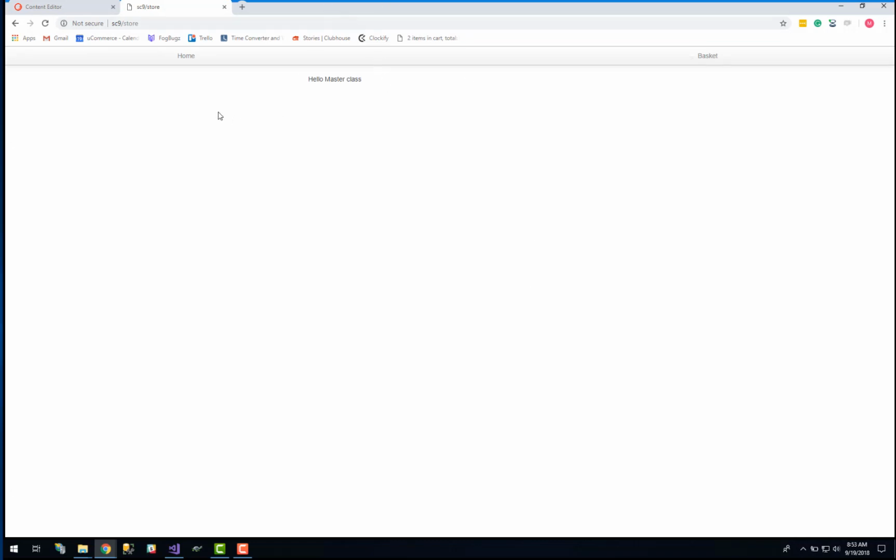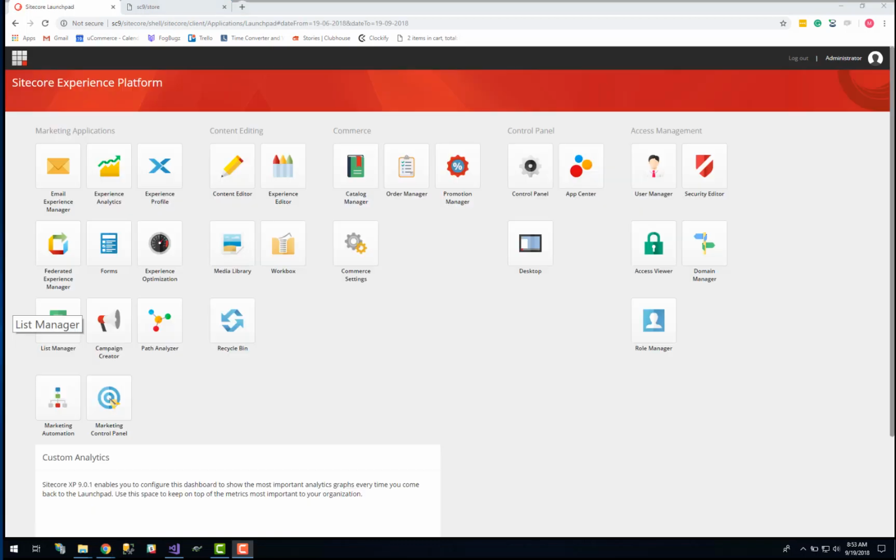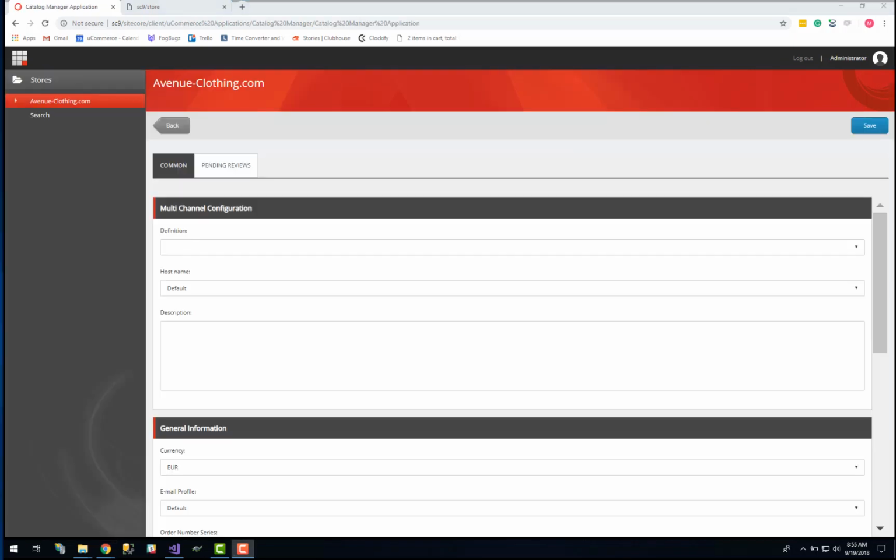Before we dive into the code, let's take a look at Ucommerce first in the back office of Sitecore here, and into the catalog manager, where we have all the catalog data. We have the store, where we can create new stores by right-clicking on stores, create product catalog group.